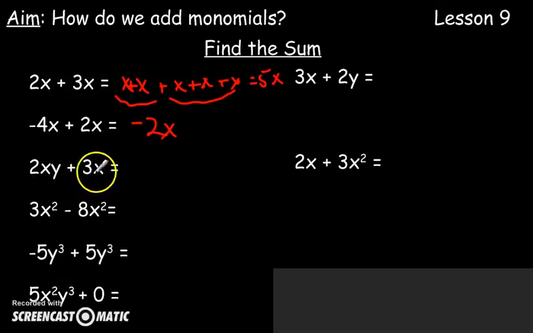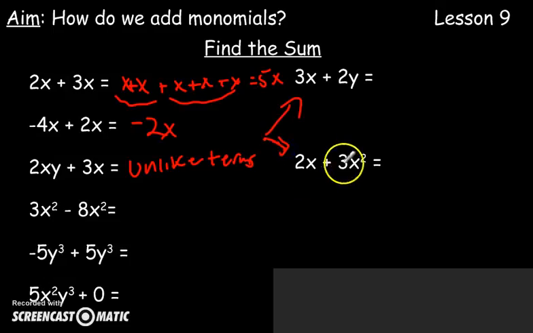These are called unlike terms, and they cannot be added. Okay, as are these. These are also unlike terms. This one might look like they are like terms, but they are not like terms. Those are all unlike terms, because we can't write them out in this expanded form and put them together like that.